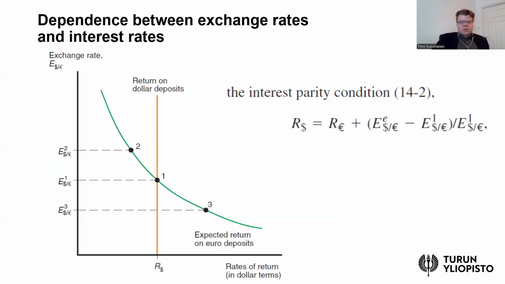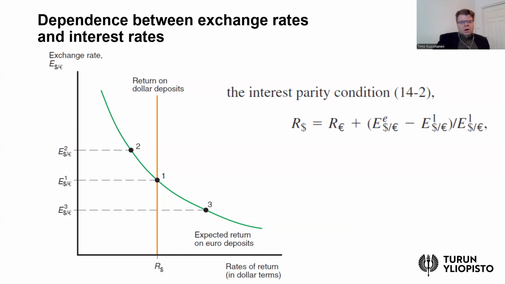So this is also illustrated by this so-called interest parity condition presented on this slide. So we have the formula, and then this illustrative diagram taken from the Krugman et al. textbook. So if the interest parity condition holds, then the investor would be basically indifferent between holding investments in dollar terms or European terms, or for example holding US government bonds or German government bonds as risk-free assets.